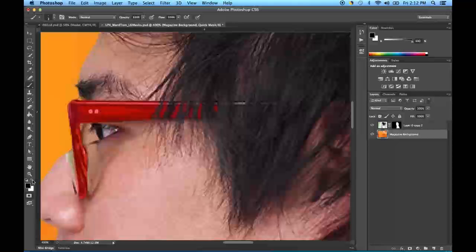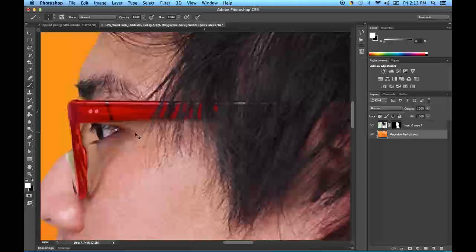So if I just switch it, I can switch it here or hit the quick key of X. See, it shows it and says that here. Switch foreground, background color, X. So X is my quick key there. So I did hit X. And if I paint with the white, you see it takes away. So the black adds the red, the white is kind of like your eraser.